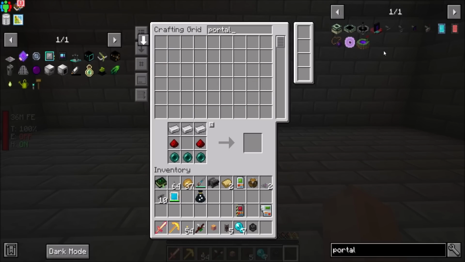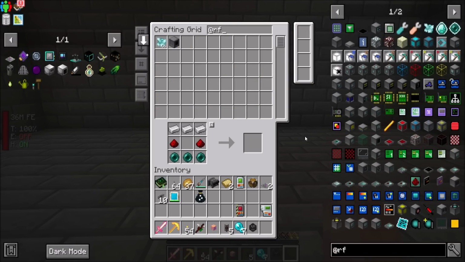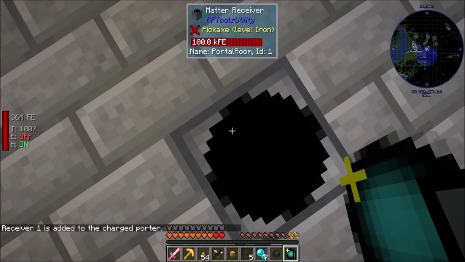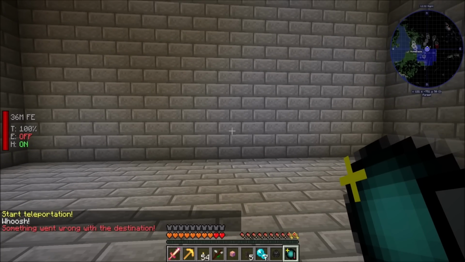So portable... what's it called again? The charge porter, that's what it's called, right? Yeah, there we go. And then I should be able to upgrade you relatively easily, so why not? And then if I bind you, you should be getting charged from Flux. Yes, though rather slowly. Wonder if we're having power problems back at the base.